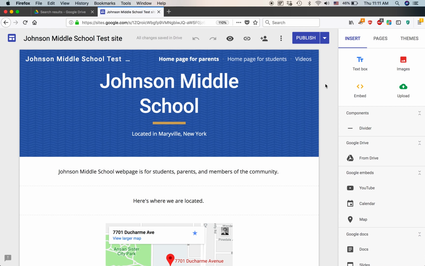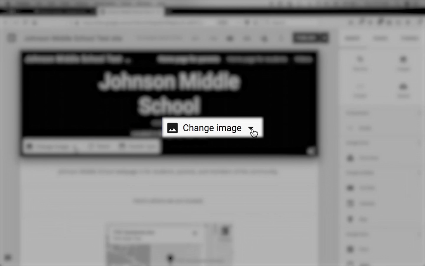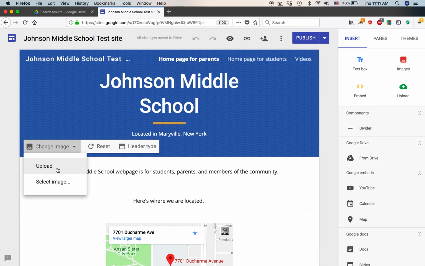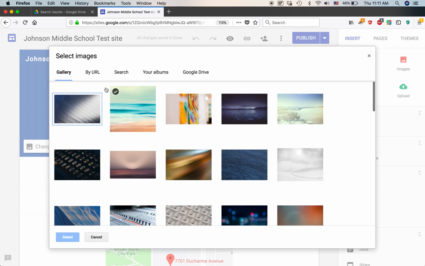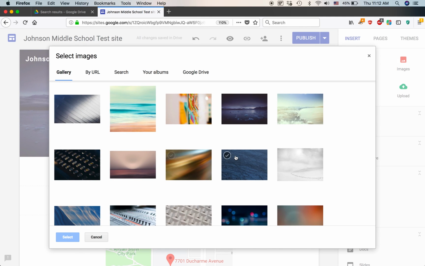Now, the first place to start if you want to change the appearance of your Google site is to change the header. So right now, the banner that you'll see on every single page has this blue background, and then there's text here. If you hover over the blue background in the owner view or the editor view, it'll give you the option to change the image. You can either upload your own image, maybe you have some background or some special text that you've created, or you can select image. There's a nice gallery available of just kind of cool looking background images. You can select one and then hit select. That looks pretty cool. Or you could change it to something else. A lot of people maybe have a banner or a graphic from another source, they can upload that too. So that's another possibility.